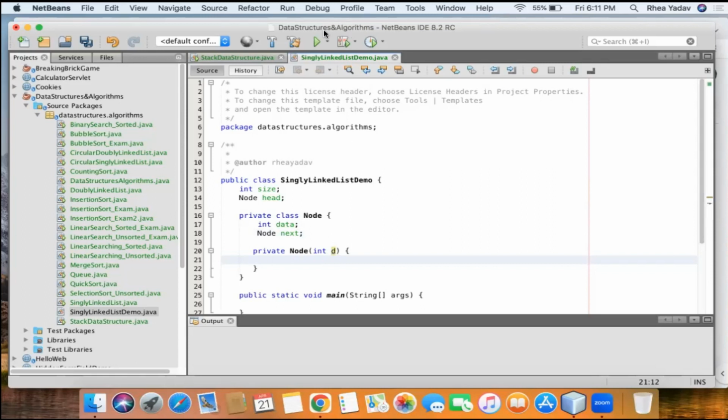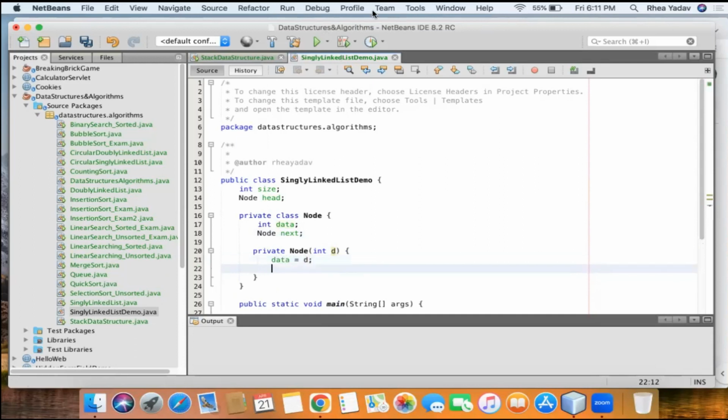This is our constructor for the private class node. And now we're going to initialize the variables we just created. So data is equal to d. And next is equal to null. So now we have initialized these variables.